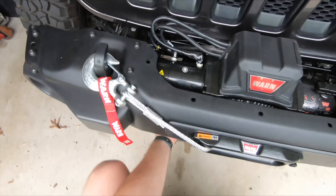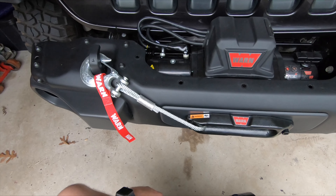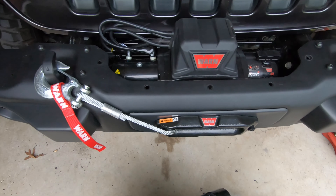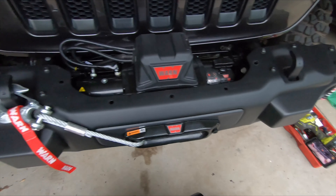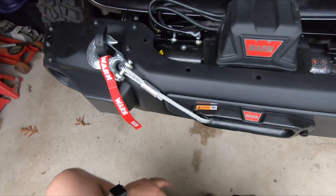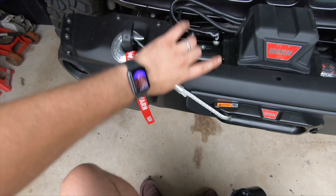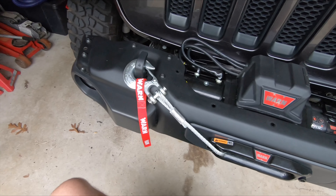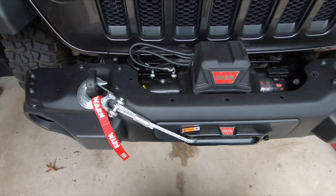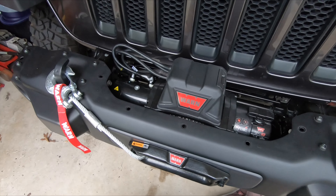This plate underneath you can actually leave on, but you would have to take the two rear bolts off of that to take the bumper off to do this install. It's fairly simple. I took three to four hours doing this because I took my time — I was cleaning things up, looking things over, making sure the cables ran through the engine bay properly, and generally trying not to die of the heat and humidity out here because it's like a hundred degrees and super humid.